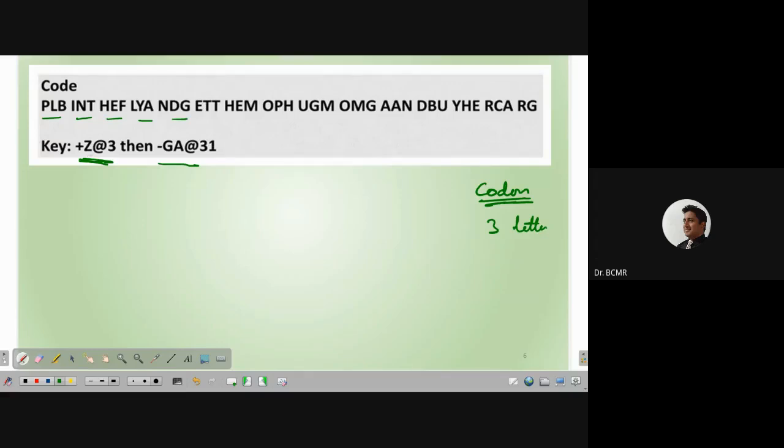In this key here, it indicates that at the third position, add a Z. Okay, so let's write this PL, and this is the third position. So I have to write a Z. And then I have to move this whole thing, from here on, this way. And I have to still read it only in three letters. So the next one I have to write is bin. And next would be the fly.